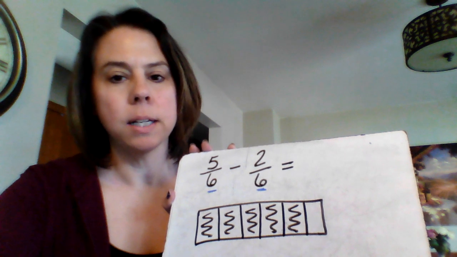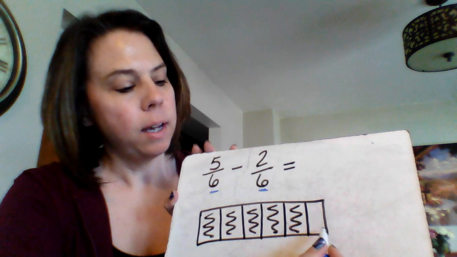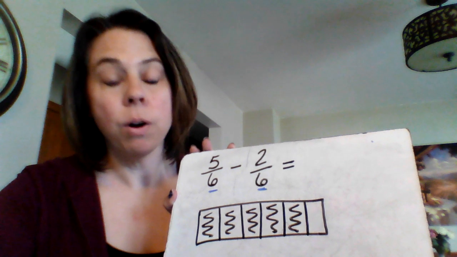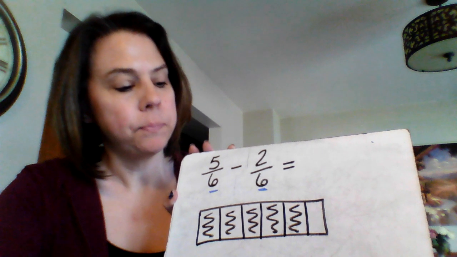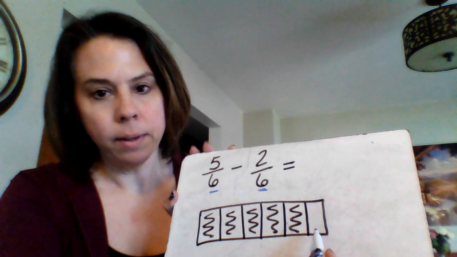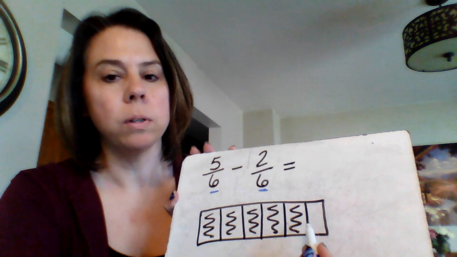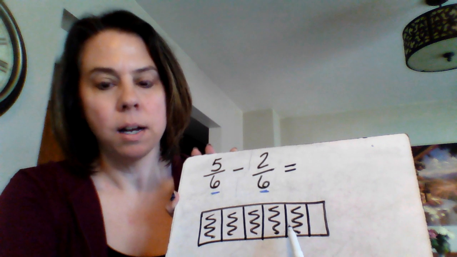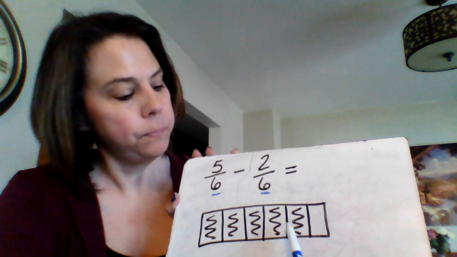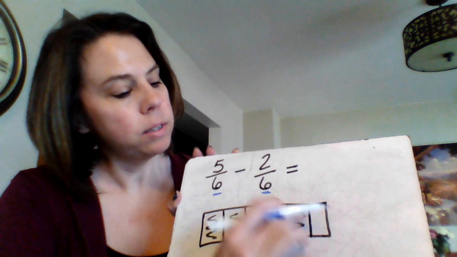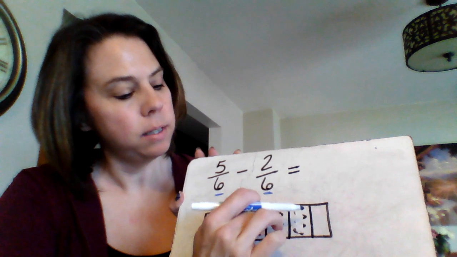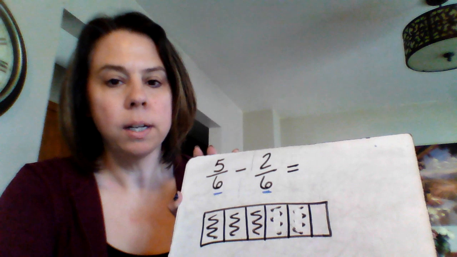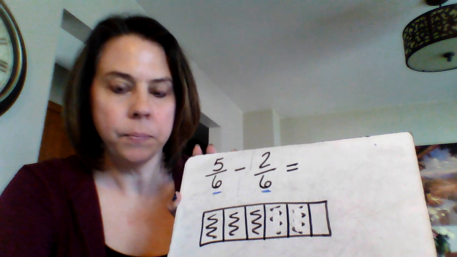And again, let's think about a candy bar. And originally our candy bar or our whole had 6 pieces. Somebody already ate one of them. And so this isn't a whole that we're looking at, but we had 5/6 of our whole that were there. We subtracted 2 of the 5 pieces that were left.